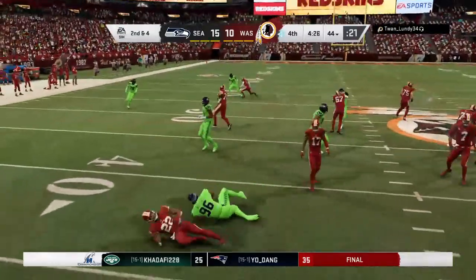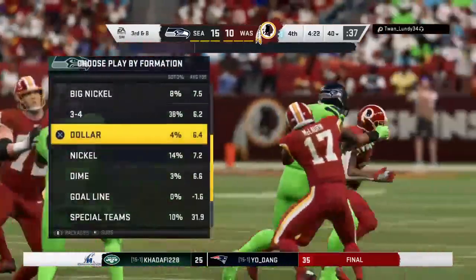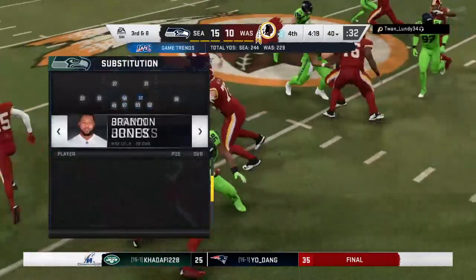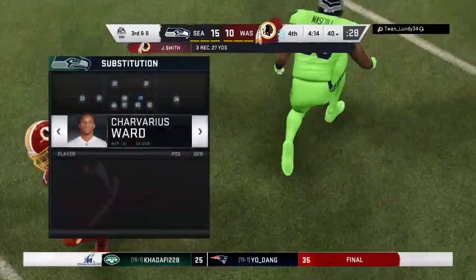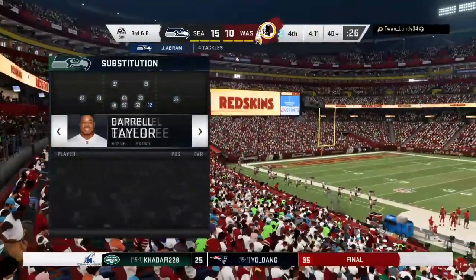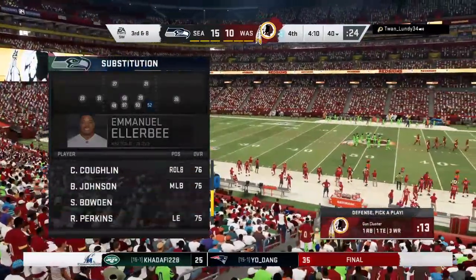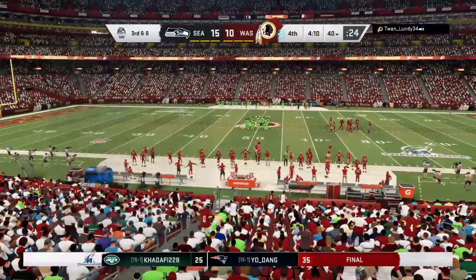They'll run it now out of the gun. And he is met quickly in the backfield. Down he goes, folded like a lawn chair. After seeing that, maybe time to go back to some downfield throws here. Yeah, anything. Change it up, because the teams that win, the best teams, they're the ones that make adjustments. Doesn't mean you can't come back to what you thought you could get done. Sometimes when you open things up a little bit, you can get back to what you wanted to do before.